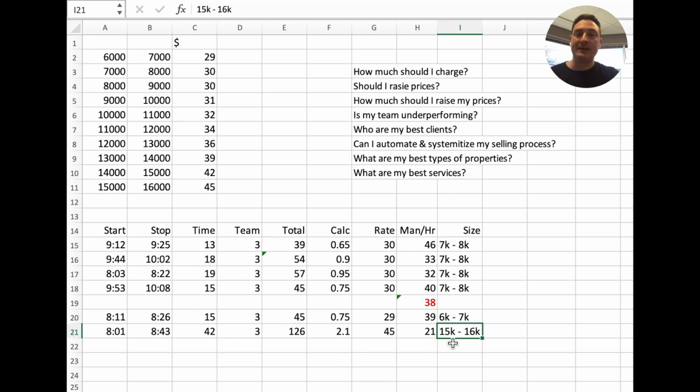Or this would be scary. Let's say you're looking at the average of all your lots that you mow that are 15,000 to 16,000 square feet. You're only making $21 a man hour. You're getting killed and you're charging $45. And you already thought, man, $45, I'm charging a lot for that. And some clients are already saying, oh my gosh, $45 to mow the lawn is a lot. And you're hearing that, so you're thinking you're charging too much. But when you look at the data, you're getting destroyed. You might as well get out of this work. You might as well fire all those clients. And so you've got to find a way to fix that.